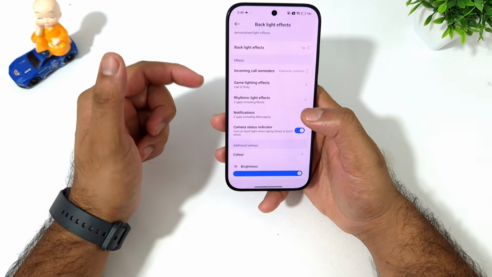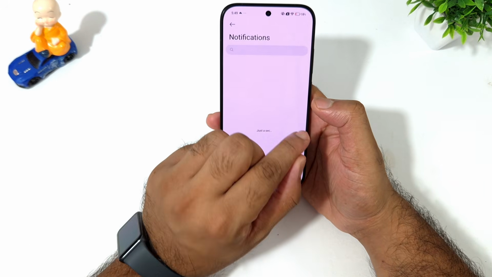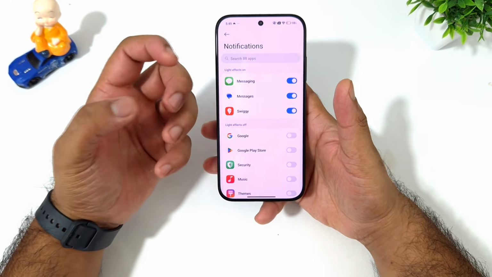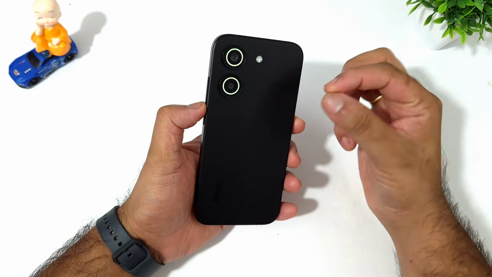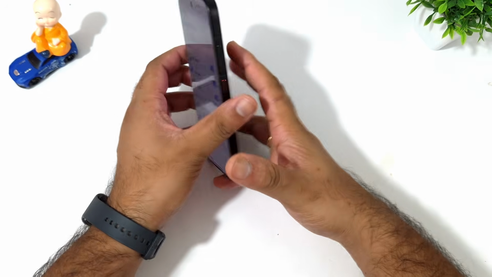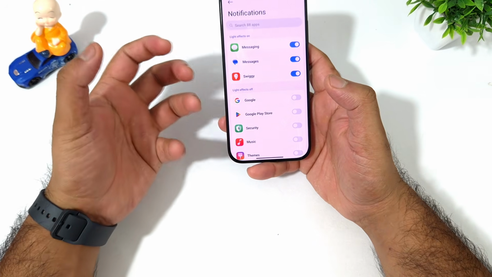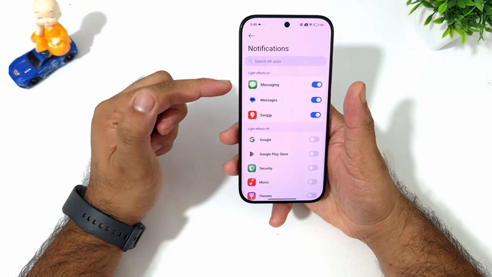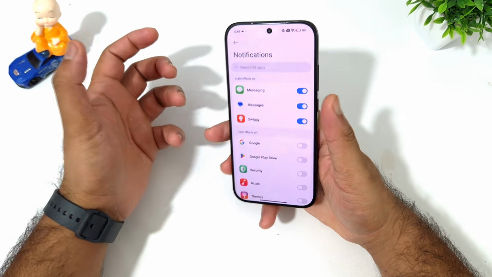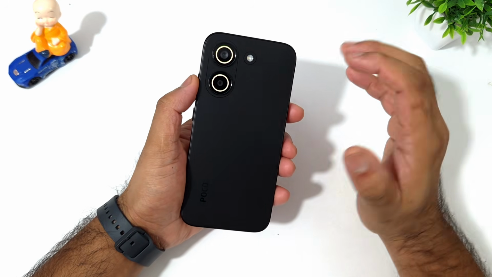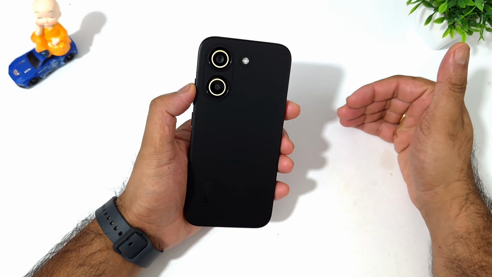They could have included selecting the color in each and every individual application. That will definitely help a lot of users in knowing which application the notification came from. Instead of keeping the same color for all applications, there should be a red color for Swiggy or a green color for messaging. If they give that kind of customization option, that will definitely be pretty good in the POCO X8 Pro. But they did not do that, unfortunately.